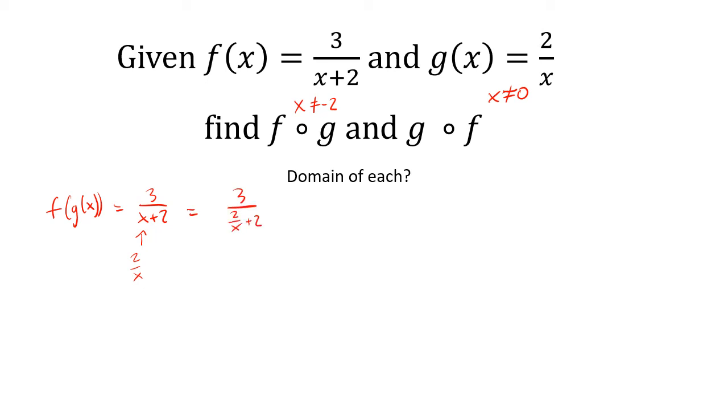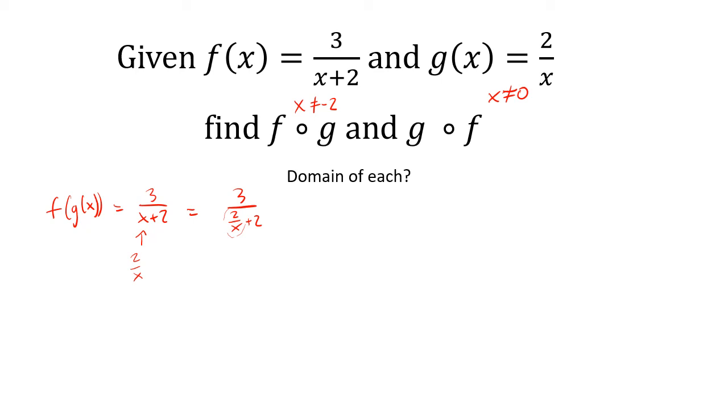which makes this pretty gross, right? Because we have an issue where we have a complex fraction. So we're going to need to do the Missy-Elliott method in a second. But notice how in the process of doing this, we have this 2 divided by x in the denominator. If x was 0 here, we'd have 3 divided by undefined plus 2. That's not a thing, right?